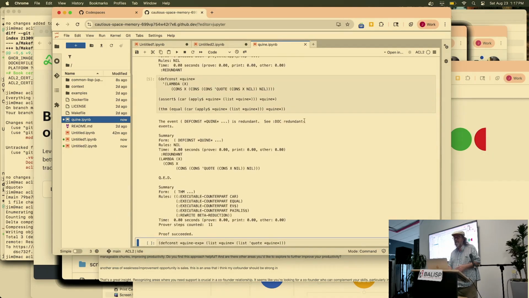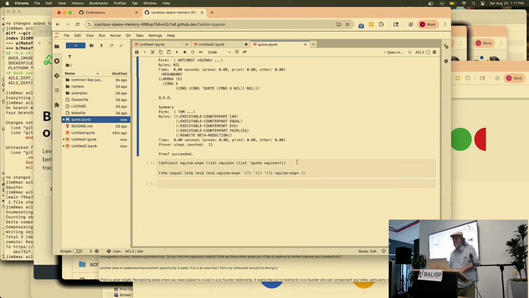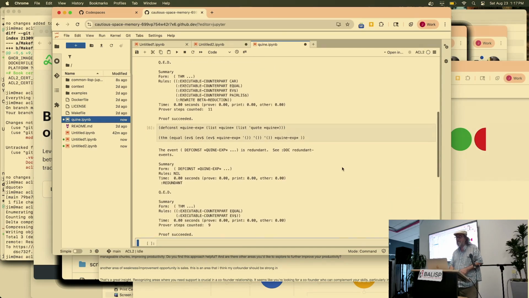But here what we get is not only the fact that it's equal, but we can state a theorem that evaluating the Quine applied to its own data is its own definition. But of course, this is not really the quintessential form.